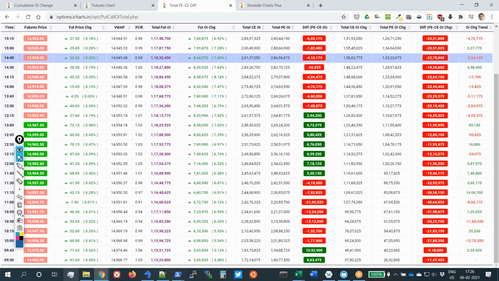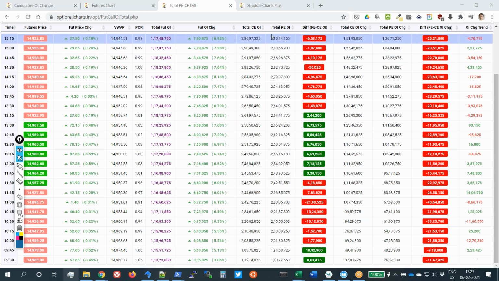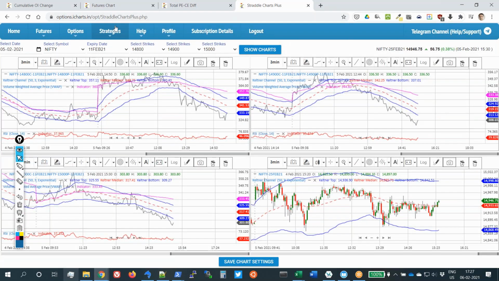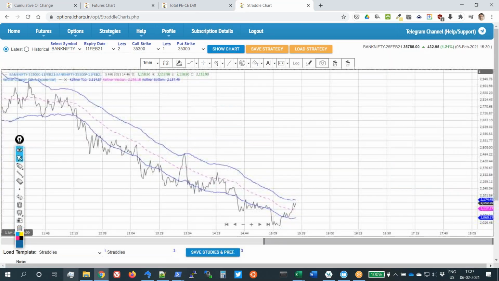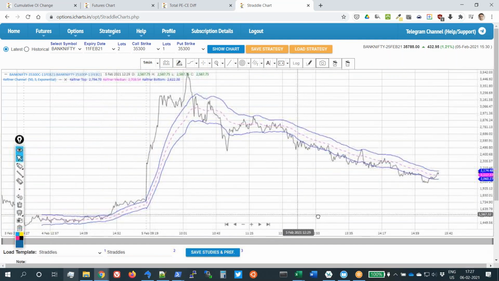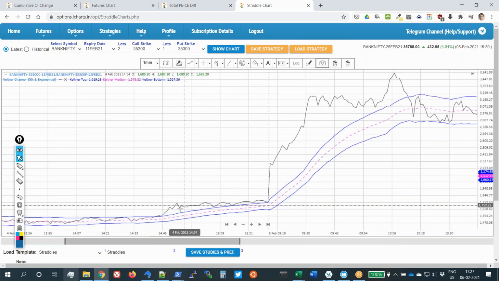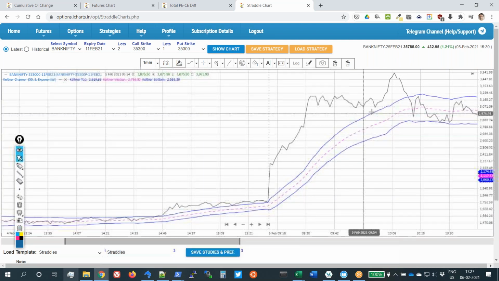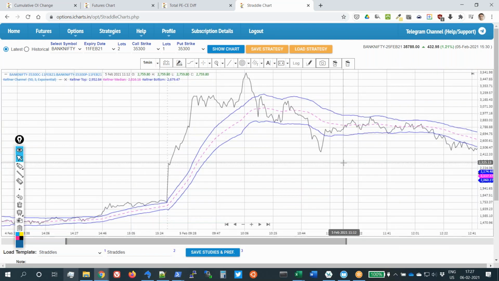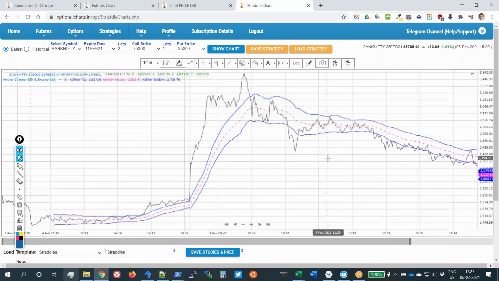Great. The other question regarding the strategist: you just explained the straddle chart. So if the Keltner one is above the band, probably we can initiate the buy triangle. Am I right? Below that, short. Yeah, that's right. Basically, whenever it goes above, you should be out of short straddle, or long straddle if you trade longs. As long as it is above, you're fine. Once this goes below, you should be out of long straddle and in short straddle.